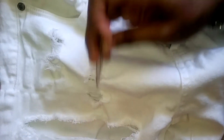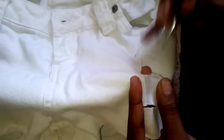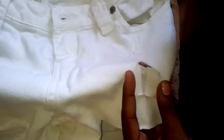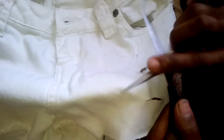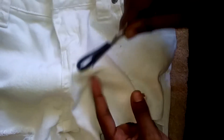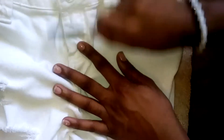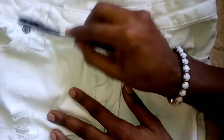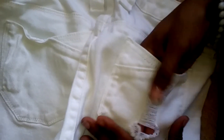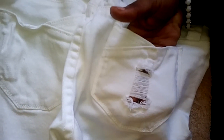Try not to rip out the ones that are going sideways because you're going to need that in order to achieve the look. So you see how that is starting to look a little distressed like these ones? You can take the ones that are straight or the ones that are sideways — only do one or the other. Do not pull both. If you do, it's okay, it's just going to look like a distressed hole, which is fine. So you'll just pull these out more and more with your tweezers and throw the strands away. Once you're done distressing all the way through, just take your scissors and distress your sides here so that they don't look so even. You can distress your zipper, you can distress this area, you can distress anything you want. And if you want it on your pocket, which I did on this one, you can also distress your pocket using the same method.